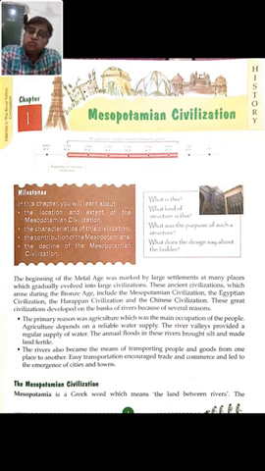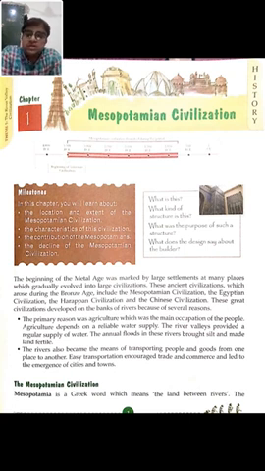And one question arises: what is agriculture? Under agriculture, growing of crops and the rearing of animals comes. So the river valleys provided a regular supply of water. The annual floods in these rivers brought silt and made land fertile. Because of the rivers, the floods which came annually or seasonally brought a lot of silt with them, and because of the silt, the land became fertile. And as you all know, fertile soil is very necessary for the growth of the crops and for agriculture.